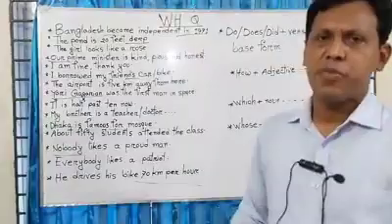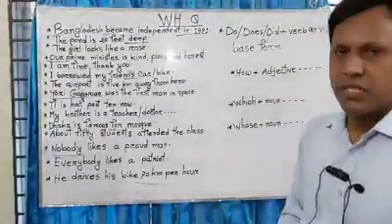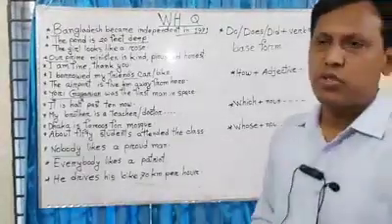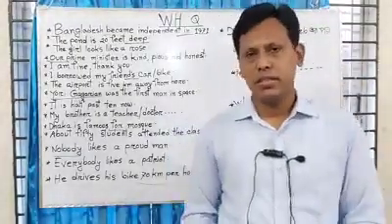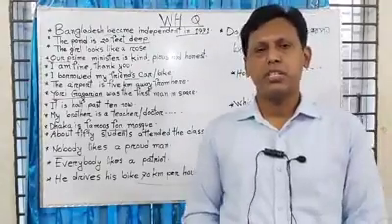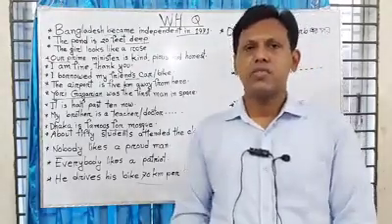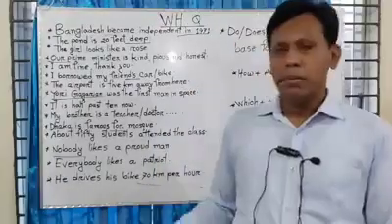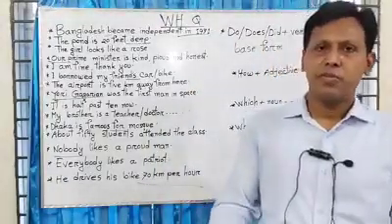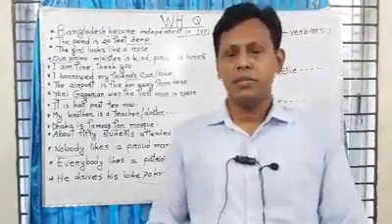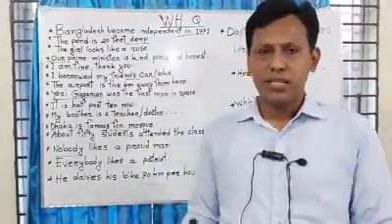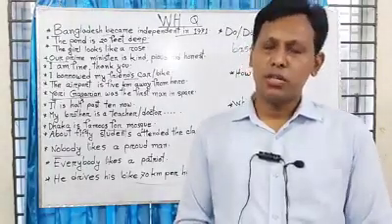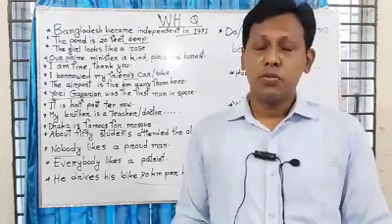I think you have got the point about the different uses of the WH questions. But I'd like to repeat some important points once again. First of all, we choose an appropriate WH word. It entirely depends on the meaning of the sentence. Then if there is any auxiliary verb in the sentence, we must use the auxiliary verb just after the WH word. But if there is no auxiliary verb, we may have to use do, did or does. But another very important point is, if we replace a subject with a WH word, we never use do, did or does. Actually, most people make mistakes here. Note it down very carefully.